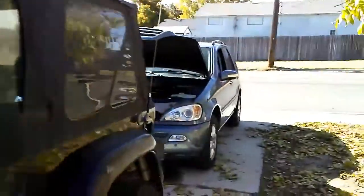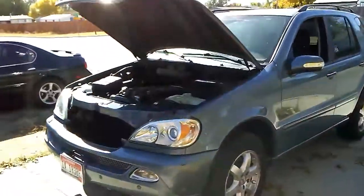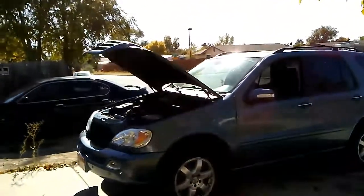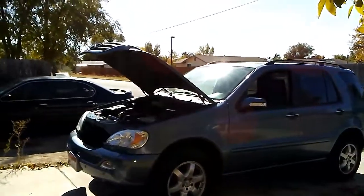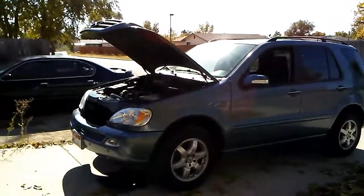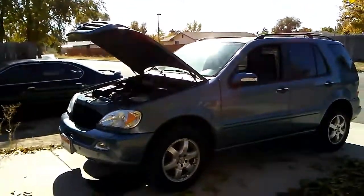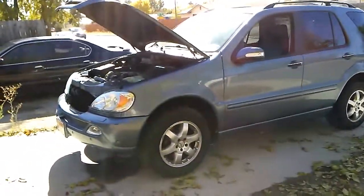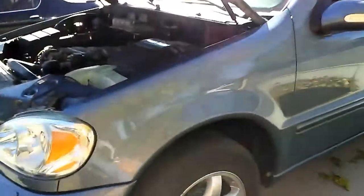Now I'm working on this '05 Mercedes Benz ML500, and it came with a few problems, suspension issues. It needed new valve covers because it was leaking oil. It's leaking transmission fluid, so it needs a transmission service and some other things. There's a video previous to this one explaining that. So I'm just getting ready. I've already finished replacing the valve covers.